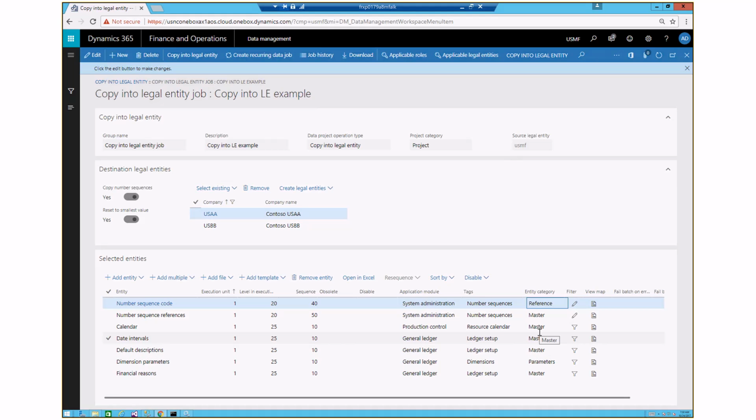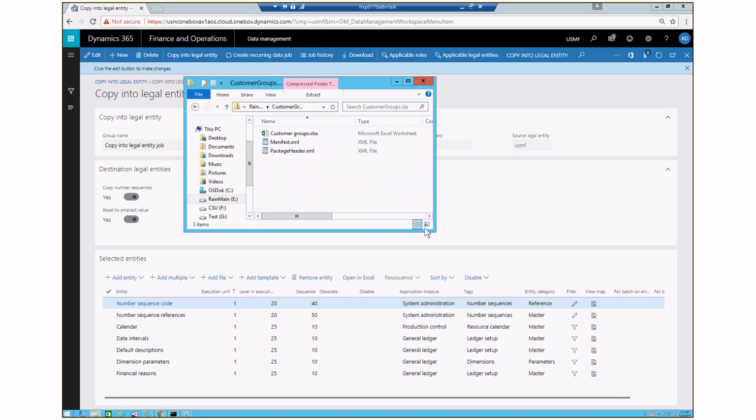Another question here. Is there any function that I can clean up the data from a defined template and re-import to the company that I have the setup already? Well, copying to legal entity is just exports and imports. So you can always export, load up all the entities. And this is how we're creating demo data, frankly. We load up all the demo data and we fix it, and then we export it all back out again. We have it in a data package already. It's a zip file.